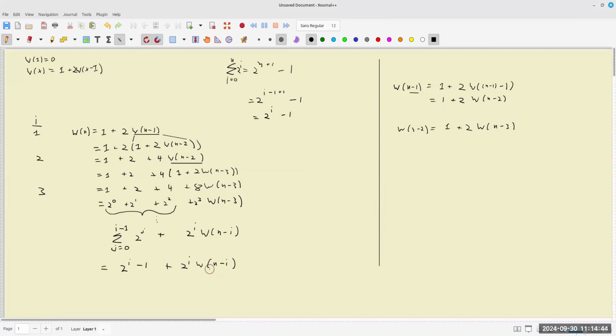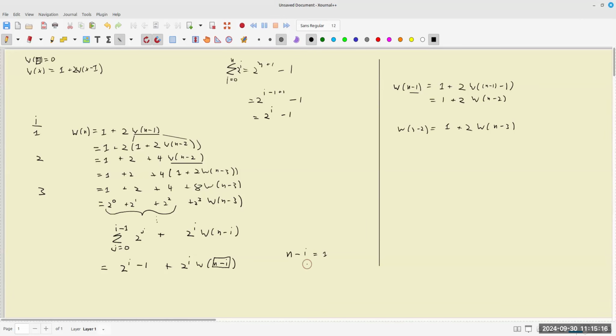Now all we need to do is figure out how many of these substitutions are required for any particular value of n to get to the base case. And again, that just involves figuring out when this thing is going to be equal to the base case. So that's just solving n minus i equals 1, because that's the size of my base case here. Great.